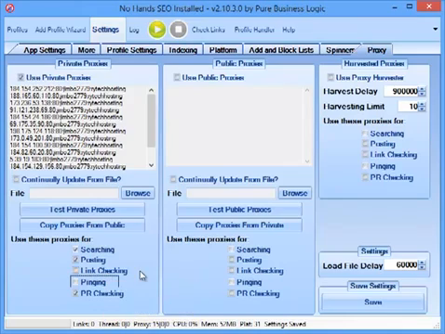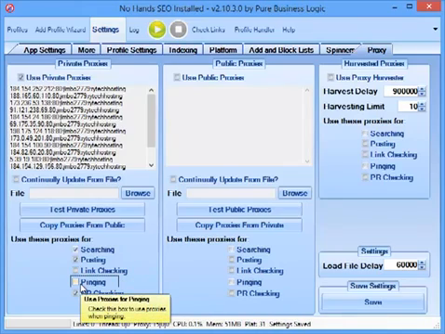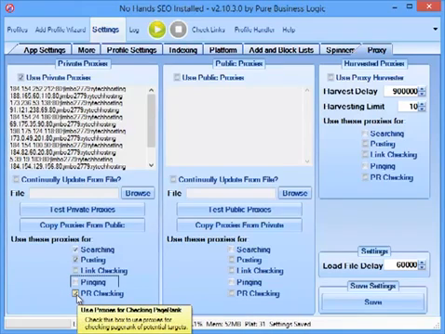There's no need to have it checked for link checking, because all that will do is visit the website, and you'll be more or less anonymous. It'll only be doing that one visit to the website just to check that the link's there, so there's no need to hide your IP address in that respect. And I uncheck for pinging simply because No Hands SEO isn't going to be doing the pinging. I'll have No Hands Pinger doing that for me, and I'll enable the proxies for PR checking purely because, again, Google will only allow so many page rank requests per IP address in a certain given time.